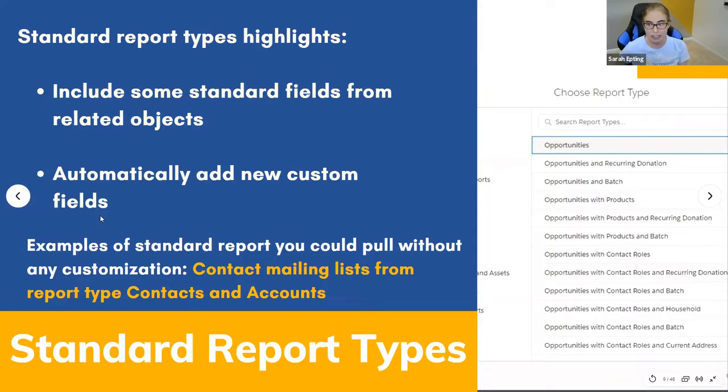So if I create a custom field on an object and I had previously created that custom report type I just talked about, where I had pulled in fields from the primary campaign, right now, and I've read that Salesforce is going to release some changes to this, but right now that field that I create doesn't automatically pull into my custom report type. So I have to go back and edit it. It doesn't have to be every time I create a field, but if I'm using the custom report type and notice the field isn't there, that's the first thing I check.